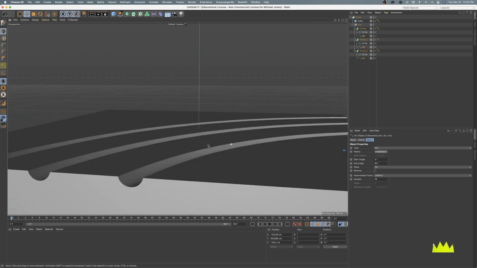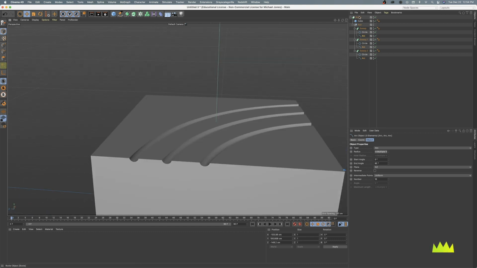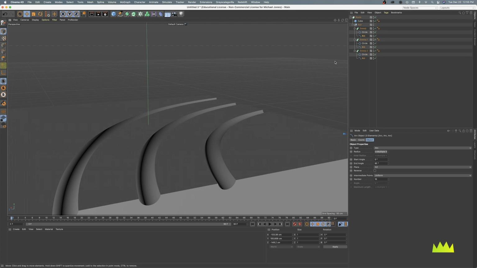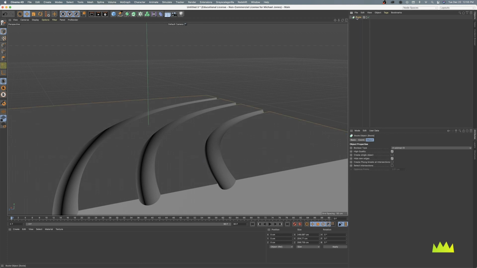And I want to do all this work before I take this boolean and make it editable and crush this geometry down. So we want to look at that here at this point in the process. With everything looking good there, I'll just call this cube 01. I'm going to make a copy of it, turn off the second copy, and hold this as a backup. With this one selected, I'm going to hit C to make it editable.